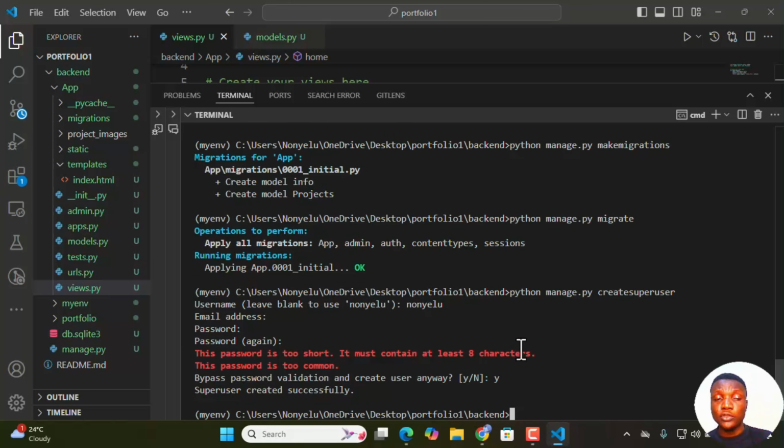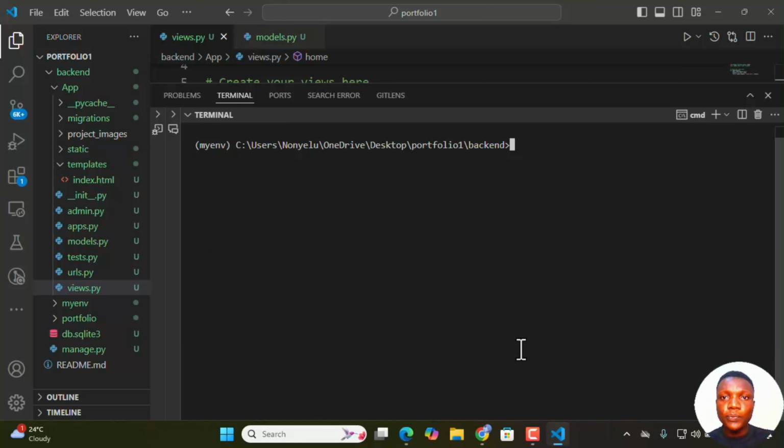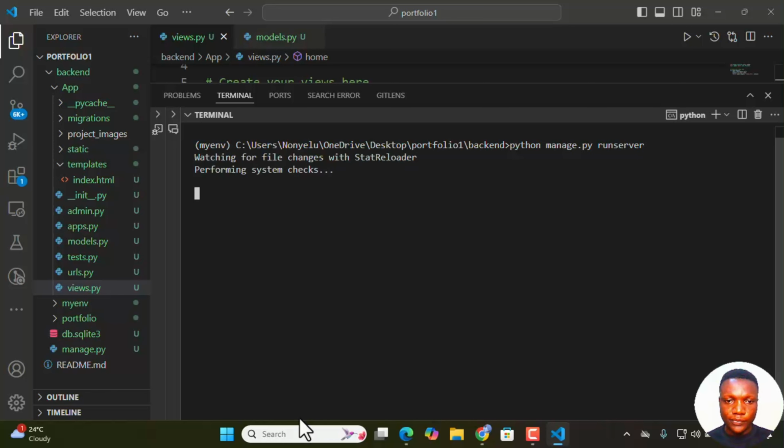All right, so I can clear this off with cls, and I can now run python manage.py runserver. Okay, so we can now check it out. Let's be sure our site is still running.